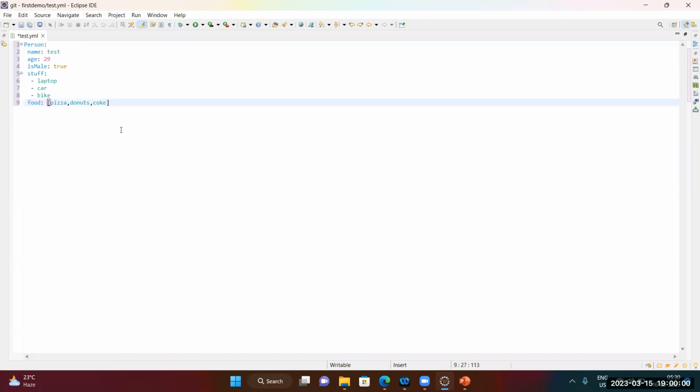So if you wanted to access something from this YAML file, you have to start with accessing the person. Under the person, there are the name property, the age property, and all other properties. Here, the proper indentation shows which property belongs to which object. So that's how it works.